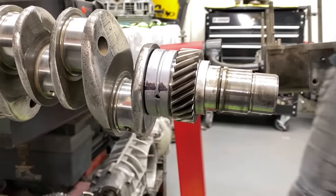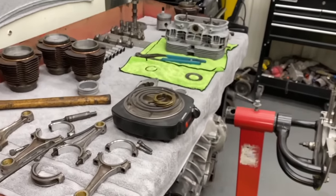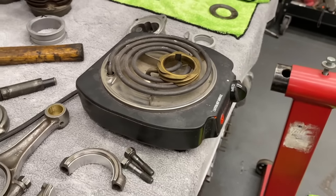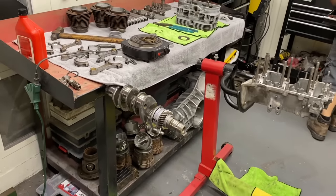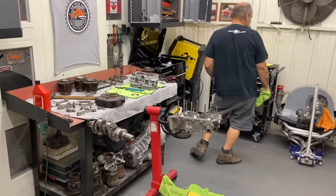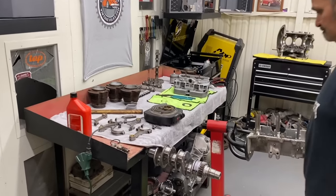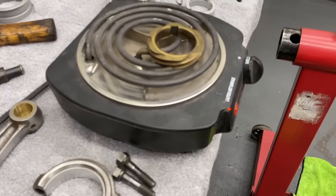Heat this one up. And that's made out of brass, or? That's brass, yes. That's for the distributor drive gear. Gotcha. You've gotta get it just the right temperature. How long do you leave it on there? Until the spit evaporates just right.